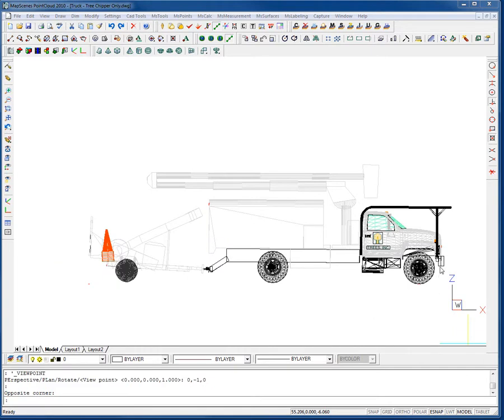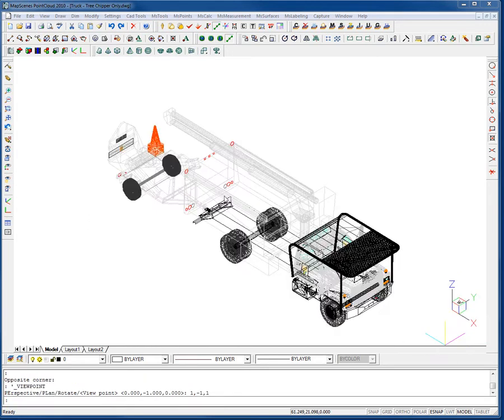Here's a side view of it. We even have the logo on the side that was attached with a photograph and a perspective view. So let's render it and see what it looks like.